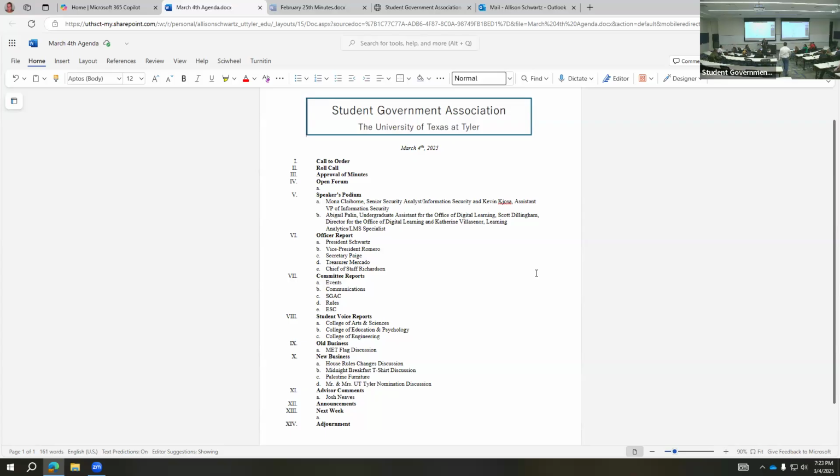Is there a way to know before we vote that they represent the criteria? Yes. Senator White asked if we could make sure that the representatives that have been nominated through our organization have met the criteria. So I will go ahead and say that I am in student government, I'm in NISHLA, and I'm a part of the UT Tyler Women's Tennis Team. I do have a GPA above 3.25, and I am a senior, so I meet the criteria.